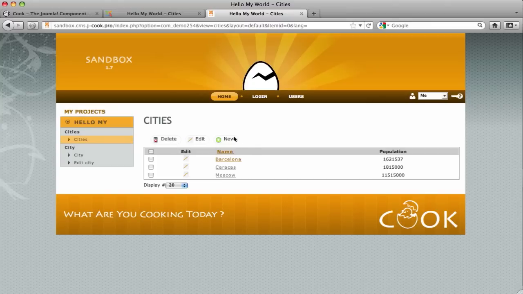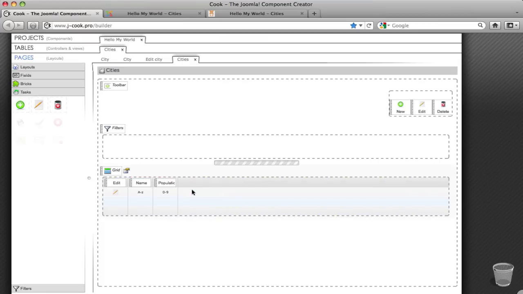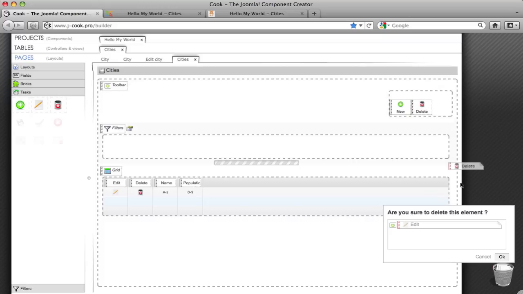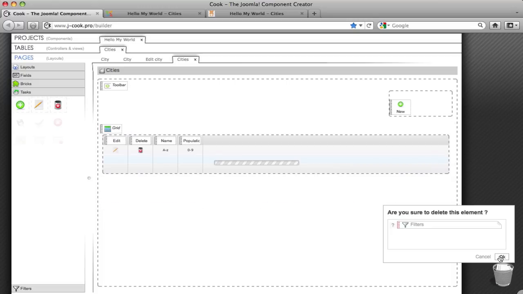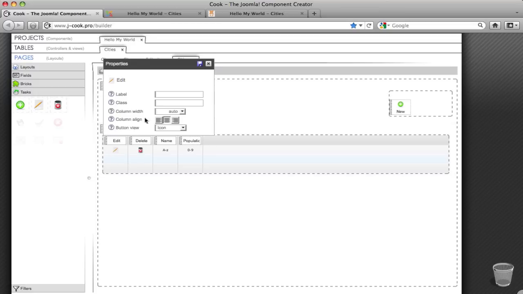We can now add the delete task in the grid too, reduce the column width, and maybe also reduce some buttons in the toolbar. We return to the builder. We add the delete task. Here, for example, we can now delete the edit and delete task of the toolbar because they are already present in the grid. You can clean the filter. Okay, and we can reduce the width of the column, for example 30.